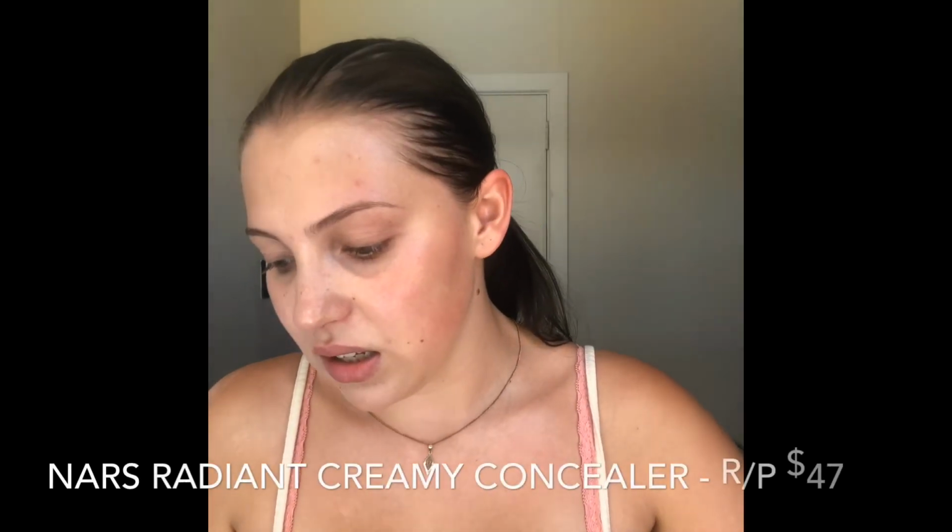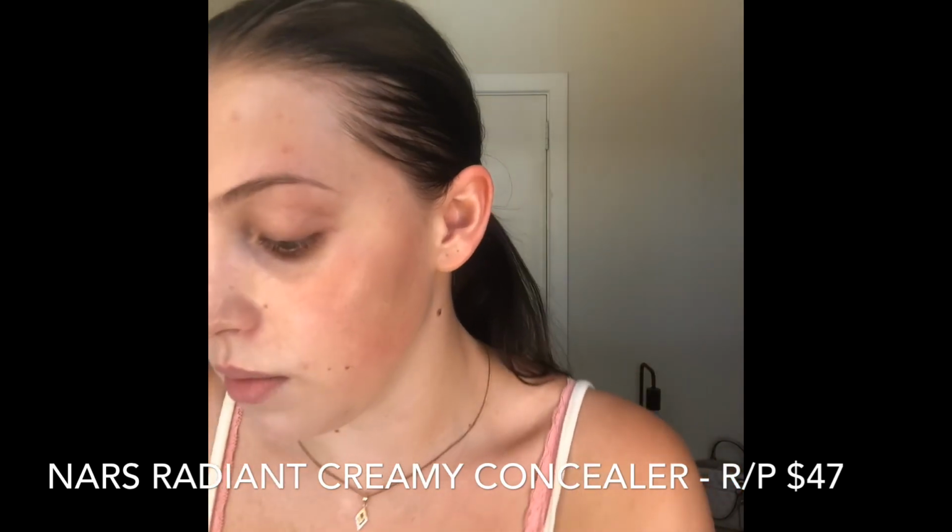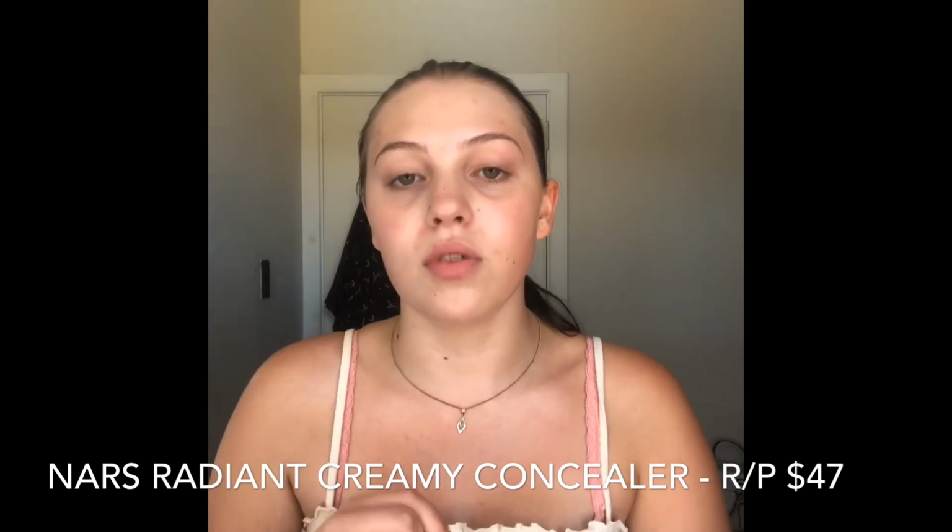So I'm just going to take any concealer. I'm going to take the NARS Radiant Creamy Concealer because this is super good for covering up spots. This is awesome. I love this concealer. It is good. One of my go-tos for sure. And you don't have to use the exact makeup I'm using. You can use any makeup. This is just what I have on me at the moment.